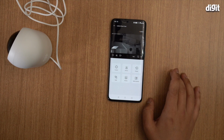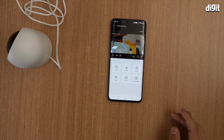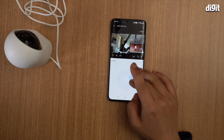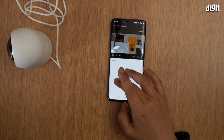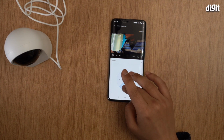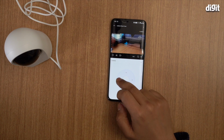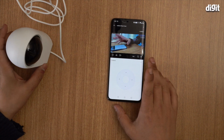And there you go. That's what it's seeing right now, which is actually the box on the table. And there you have it. Now you can actually take control of this. If I press that, it'll rotate all the way. You can see the conference room where we're shooting this video, and you can actually see me. That's me right there. You can actually tilt up. There you are. That's me. Hello. Tilt down, and that's the phone I'm using to actually control this device.